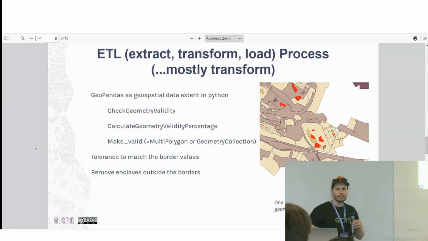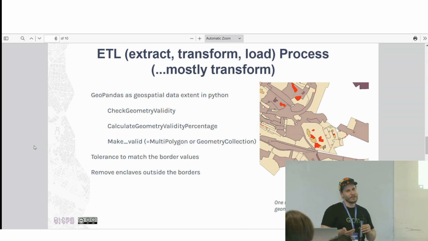Because I try to include as much QGIS as possible, I will discuss mostly the transform process, or the automation process we did. There was a library called GeoPandas, which we used as an extension in Python, that processes the geospatial data with no problem.